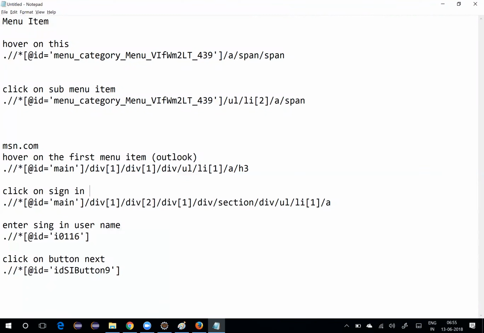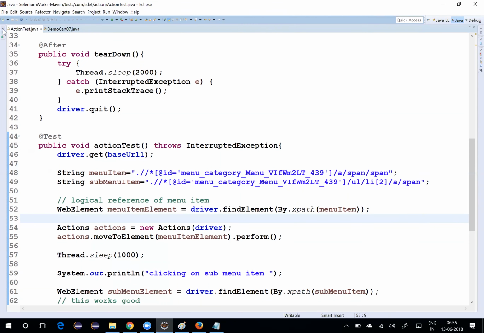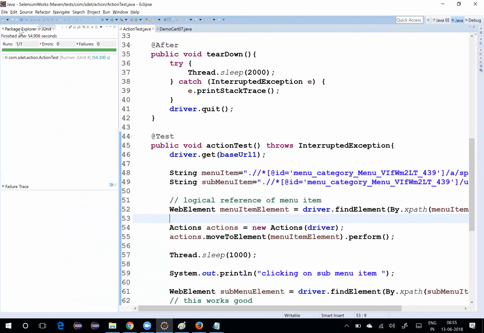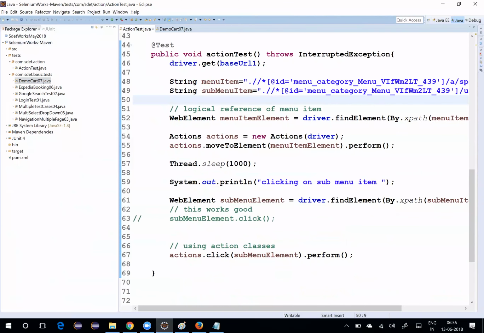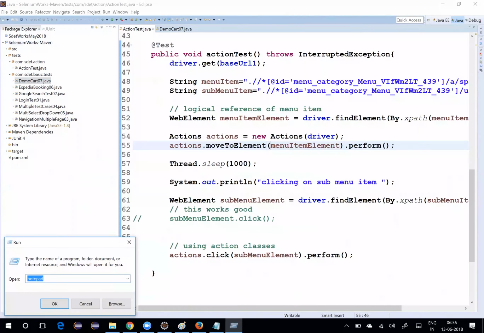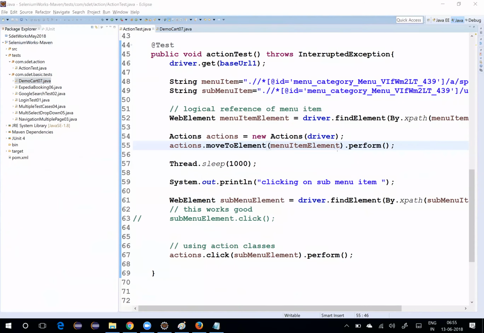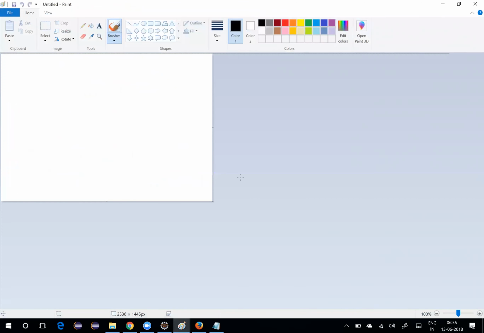Now let me just make a few heads up of all the programs which we have done. So far we have executed close to like 10 Selenium scripts. Now if you see any of the Selenium scripts which we have written so far, we tried having the test case searching for that element. So I'm trying to say something like this. Let's go back to our MS Paint.